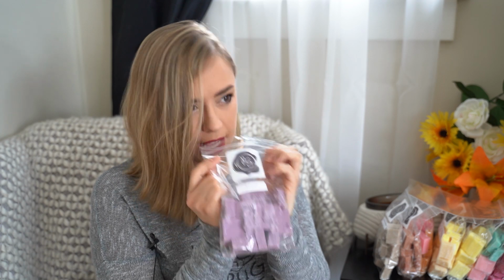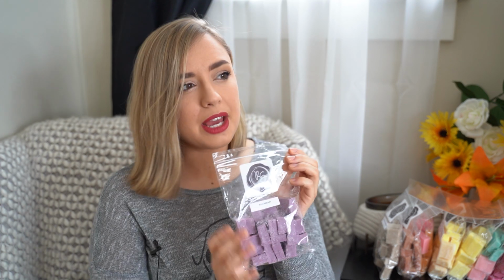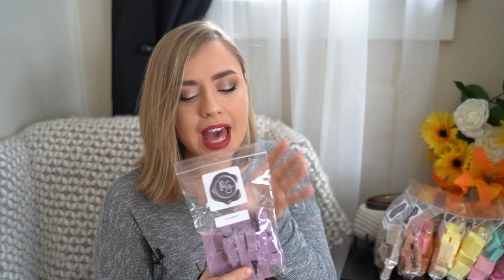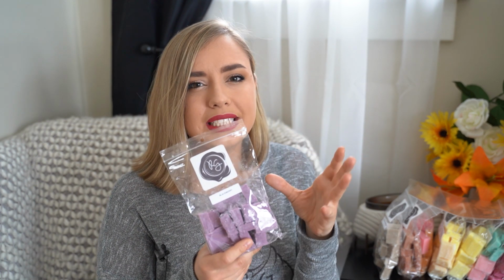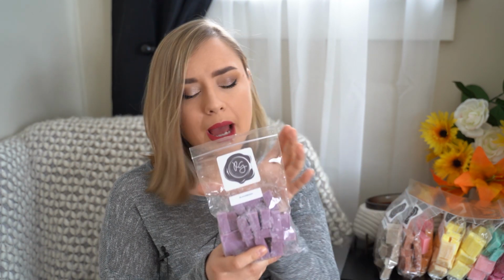And this is going to sound weird, but there's almost a creamy vanilla quality to the scent. Almost like a frozen yogurt blackberry, you know? And I think it's just because it is a scent memory to me that I'm thinking of that. Maybe it's related, but there is a very creamy quality to this. It's not a perfumey blackberry or a floral blackberry. It's a very creamy, almost bakery blackberry.